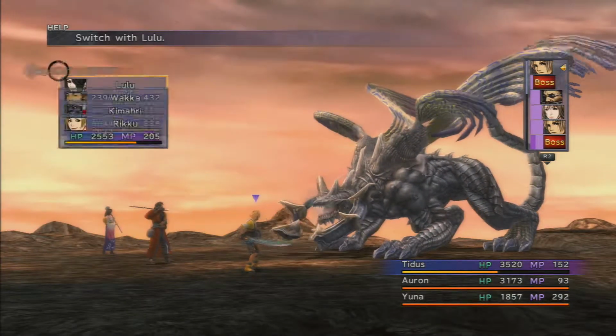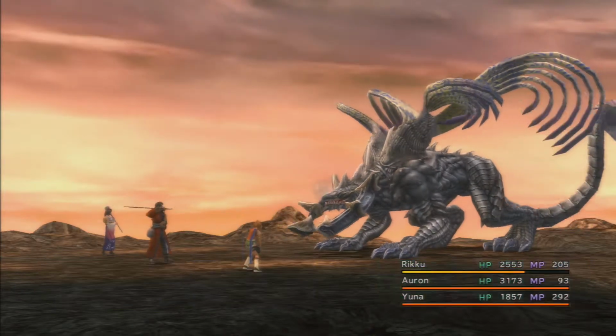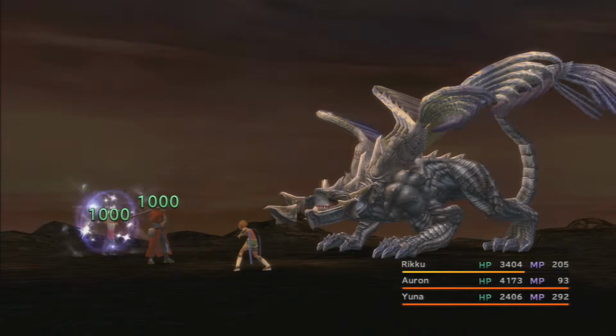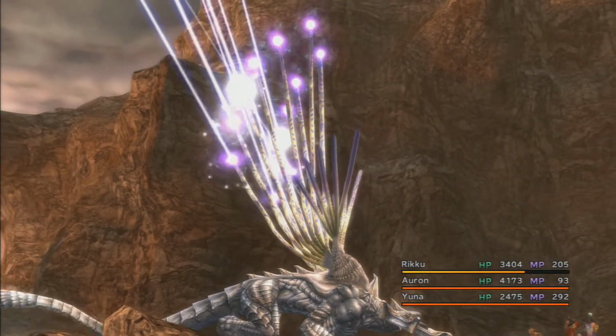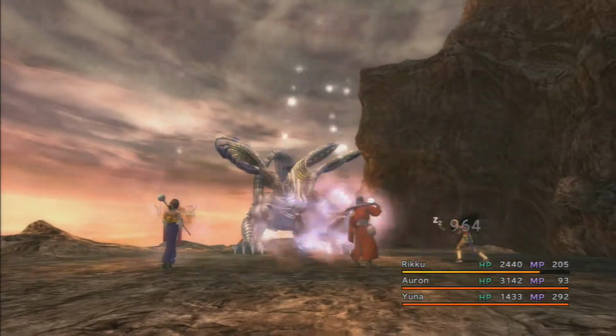Now I'm casting Protect first. That was a little tactical error. If I had summoned an Aeon first, I could have tanked the Photon Wings, and I wouldn't have gotten hit by anything. Because this boss is an idiot, and he does everything in a set order. So he's easy enough to beat.